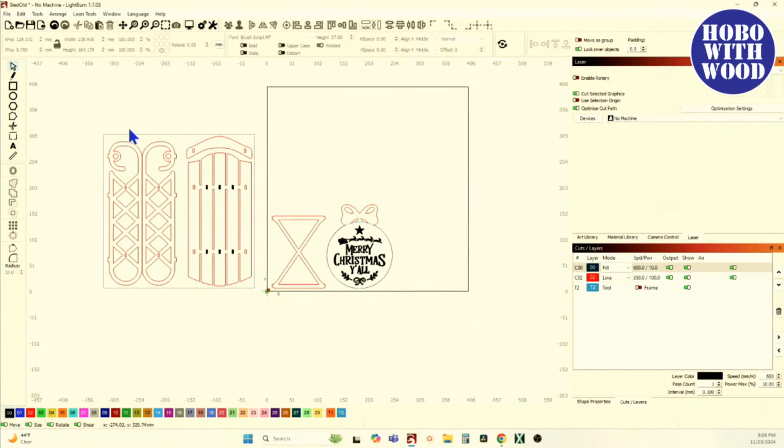So if you grabbed all of this, right now there are some items that are grouped and some items that are not. In fact, I'm pretty sure I opened this up just like it was when you downloaded it.